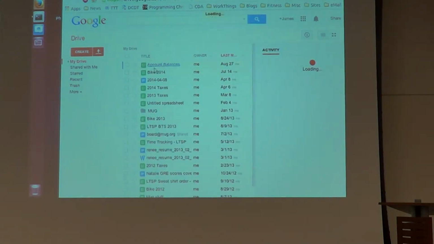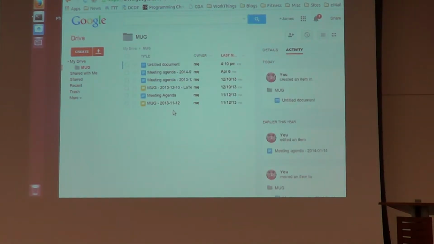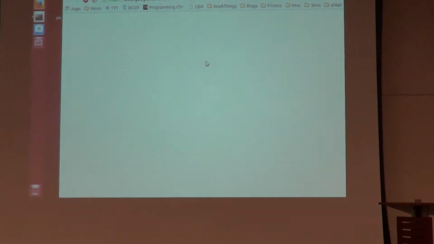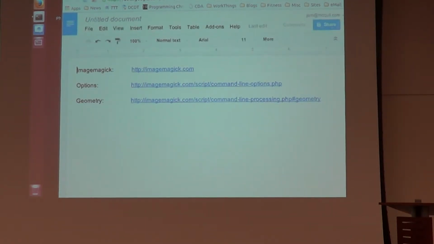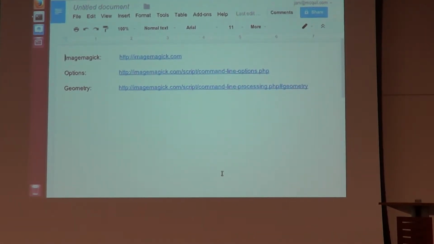By the way, if you guys are looking for internet access, we have our own network. It's available under MUG, M-U-G, and the password is MUG meeting, all one word. What's the difference between that and the one in the library? The difference is that you get WPA2 security instead of what the library gives you, which is no security whatsoever, and you don't have to go to a landing page. And the receptor's a lot closer, so you get a little stronger signal.